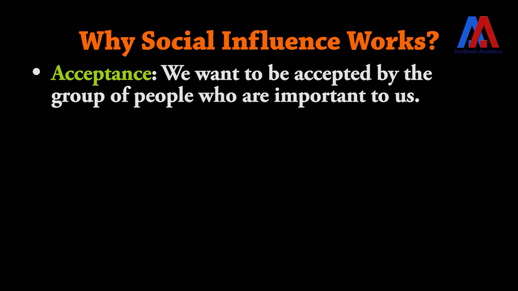The first is acceptance. We all want that we should be accepted by the group, the society in which we live, the people around us. We want them to accept us. And if we are having divergent views, a different behavior, then we will not be accepted by them. So we change our behavior so that we get accepted by them.